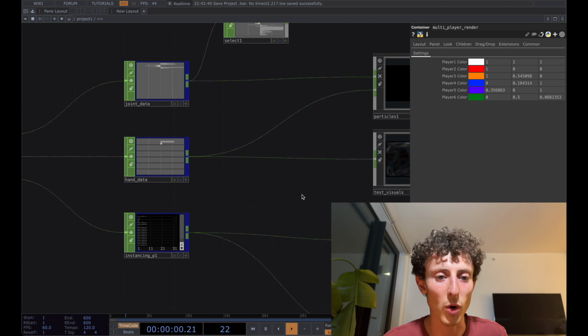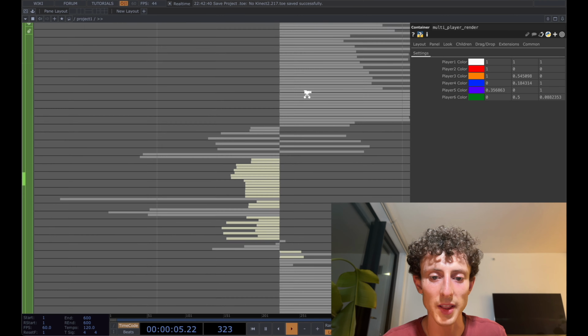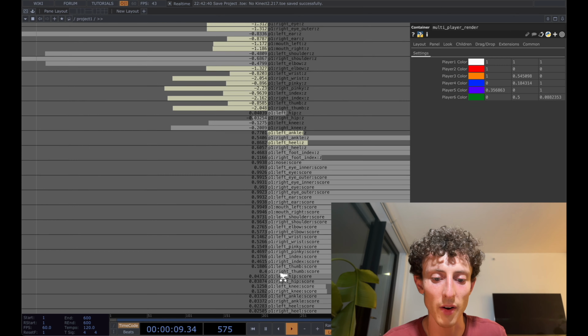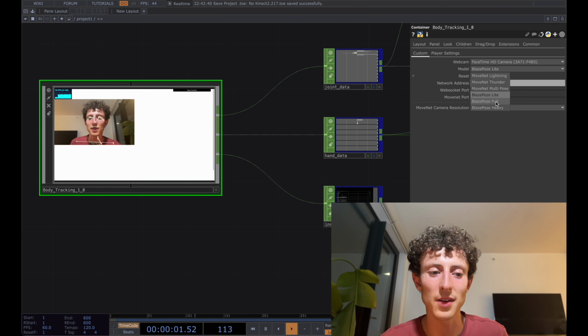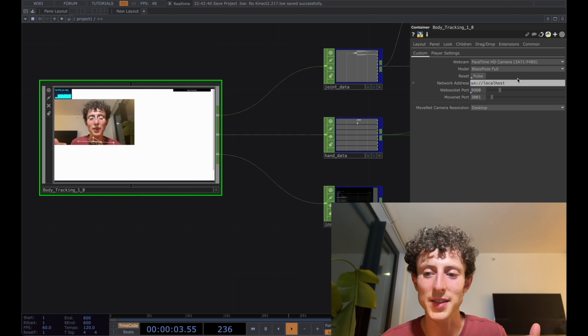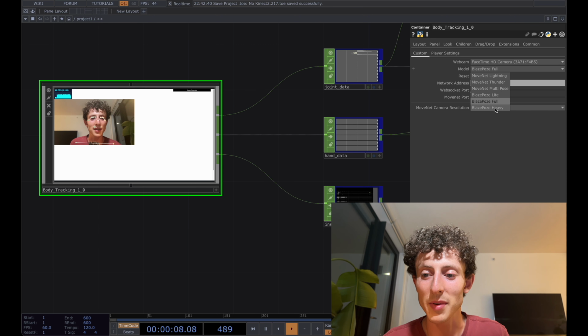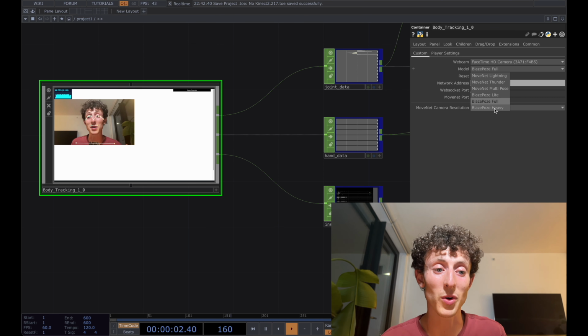So there's way, way more markers. And you'll see that our joint data actually changed. If I look at the player one data, there's way more key points over here that are available for us to use. The only difference here between the light, full, and heavy are kind of what you would expect. So full is going to be a more accurate model, but it's going to take a bit more overhead for computation. And then heavy is going to be a heavy model, more computation, but much more accurate.